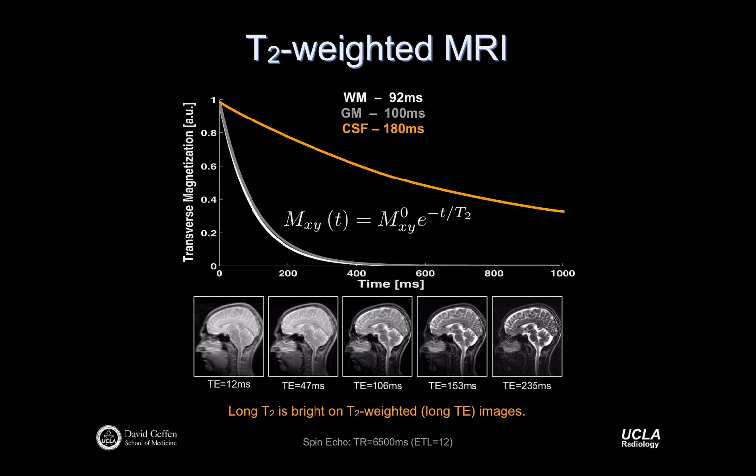I'm not as careful with my primes after a certain point because they just get annoying to keep track of. And like I said, in my infinite free time, I'll flip this whole course around and we'll start with primes and drop them and be done with it. Anyway, so these are just plots of what happens to different tissue compartments, right? Different tissues have different T2s. How does that transverse magnetization decay as a function of time?